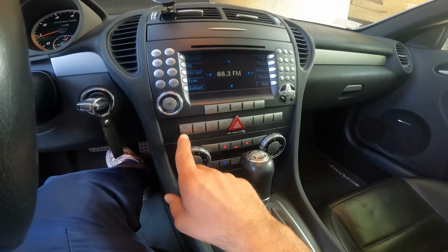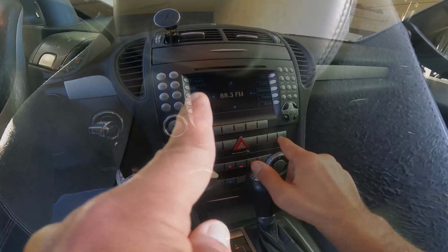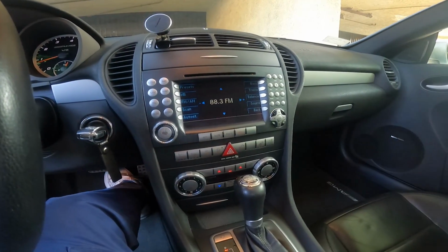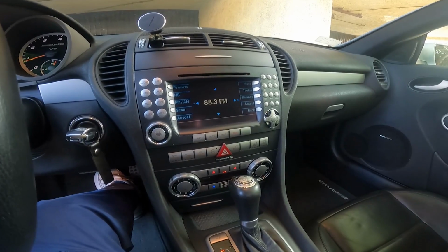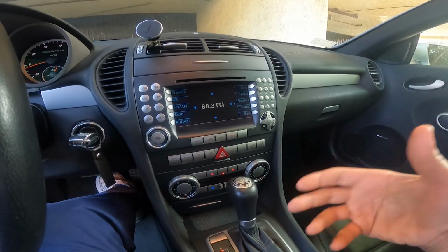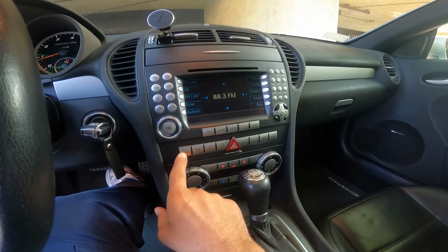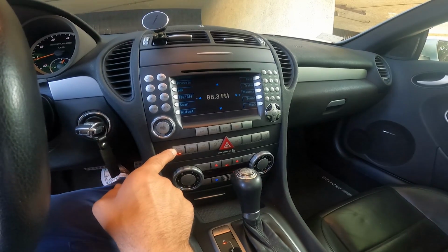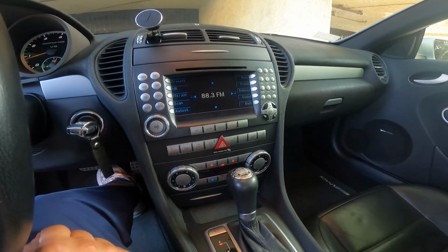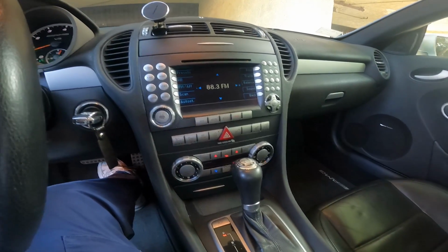One thing to mention about the car, it has this feature called AIRSCARF, both for driver and passenger, where if you have the top down, it blows hot air behind your neck and it keeps you nice and warm while the convertible top is down. You can see also it has three settings. The feature also works when the top is up too, so it doesn't have to be top down.